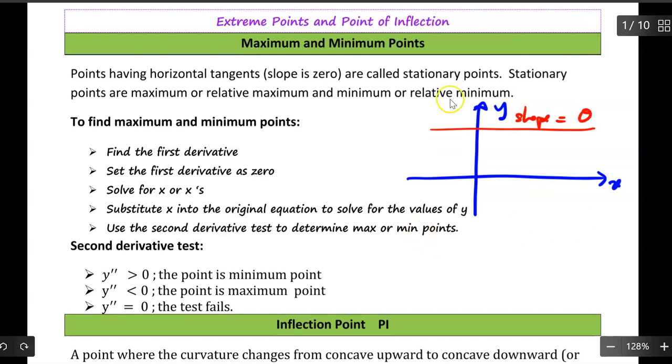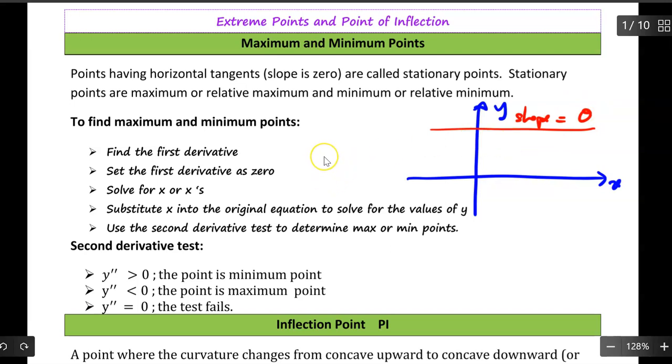Okay, I'm not talking about a vertical line. A vertical line is a line perpendicular to the x-axis. That means you don't have any slope. A vertical line, a line that is parallel to the y-axis, doesn't have a slope. So we have no slope, but the slope for the horizontal line is equal to 0. So if it's a tangent line, then this slope is equal to 0. So what happens at this slope equal to 0? You either have a maximum point or a minimum point.